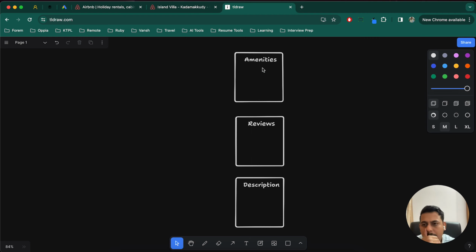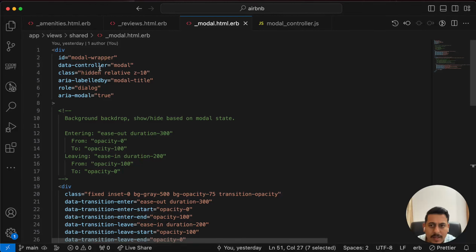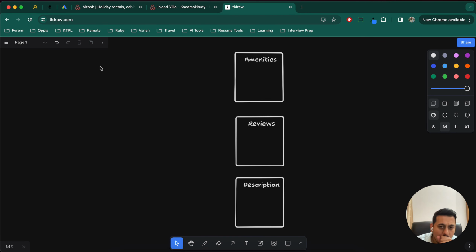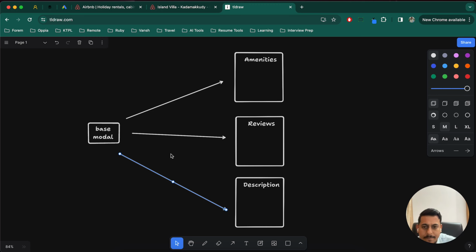Now the issue with this is that for all these three we need three separate models, but we won't create three separate models. Instead, we'll create one single model and we'll show different content, which we have already controlled, right? We can do that using the model, we are showing different content, so that's fine. But this model ID should be different, right? So what we'll do is we'll create a model here. We'll write it as base model and we'll create separate IDs for them. ID 1, for example, I'm just mentioning it for now. ID 2, obviously we won't name it ID 1 and ID 2, but this is just for keeping it unique.